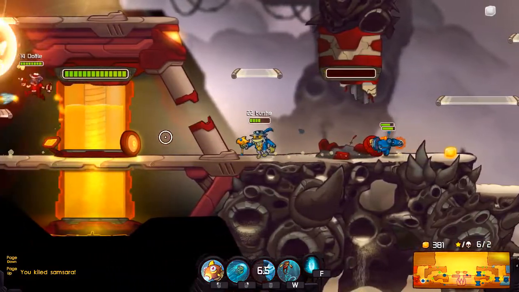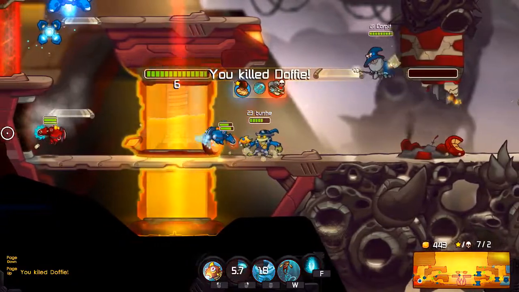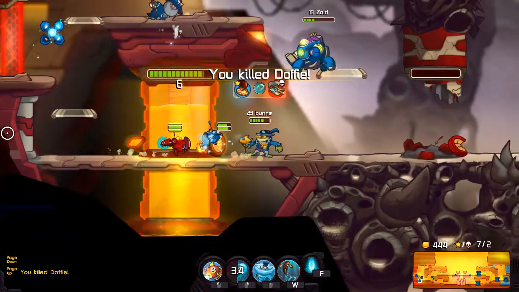It should be noted that the Hammer Pants Shockwave is able to hit enemies hiding just behind turrets and the base, so use that to your advantage.